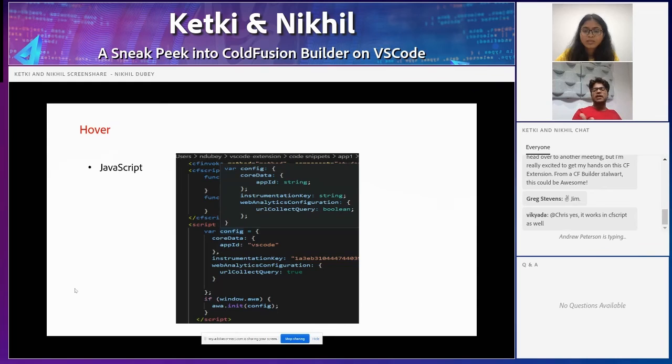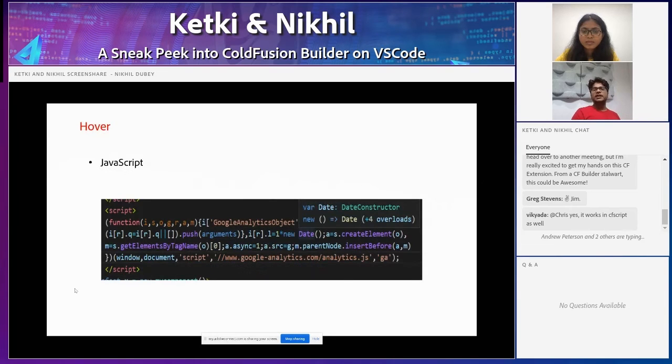For example, if I hover over the config variable, I can see that there are fields like core data, instrumentation key, and web analytics configuration along with each of their types. And for functions, it will tell me about the signature of the method. If I hover over the date constructor, it tells me that this is a constructor and there are four overloads available for this particular constructor.